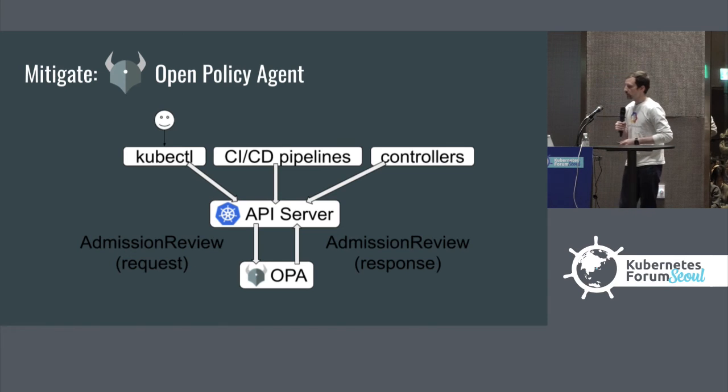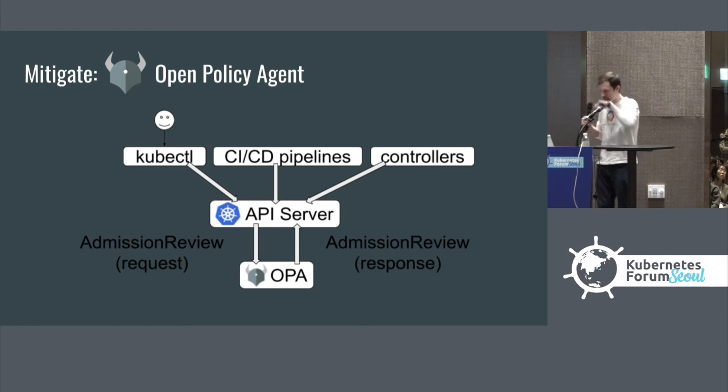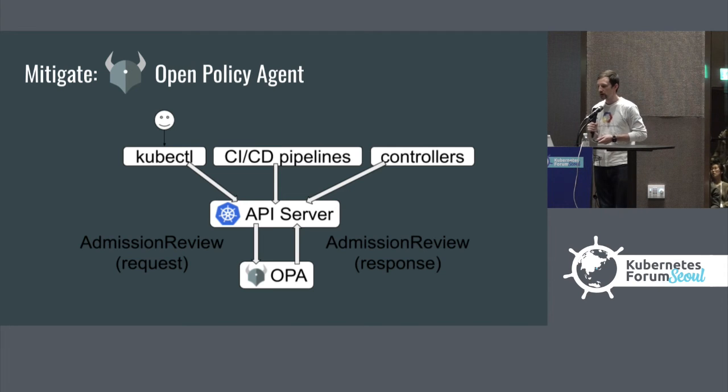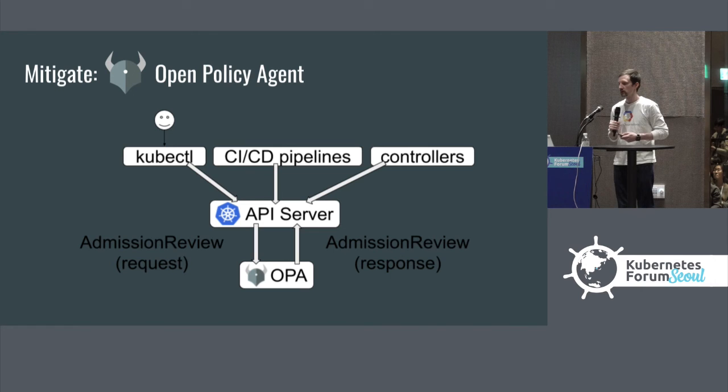So you can use something like Open Policy Agent in order to block those types of features by creating some policy that specifies the type of policy that you want to use, and then basically uses the admission controller features of the API server in order to block those types of pods from being created. So this is something to investigate if you want to help secure a cluster against multiple teams that are using it.